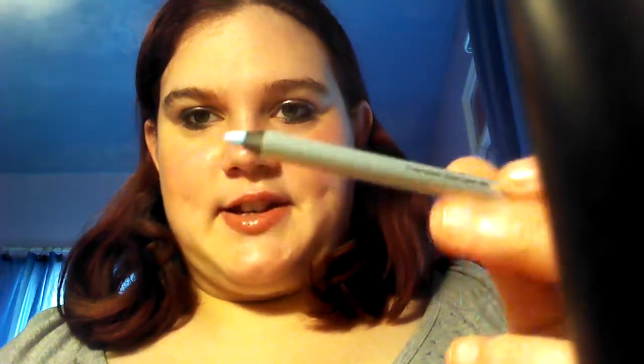The next thing is the Mali Evercolor Starlight Waterproof Eyeliner in the color Ice Blue. I already know what this looks like and I'm keeping this — it is gorgeous. Mary Kay doesn't have an eyeliner in a light blue; they have blue, but not a light blue. So that's going to be mine for sure.